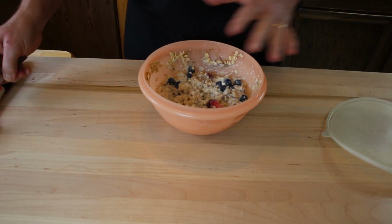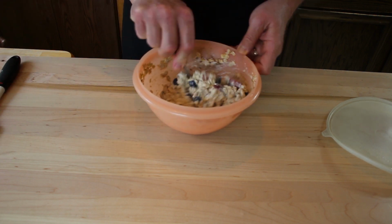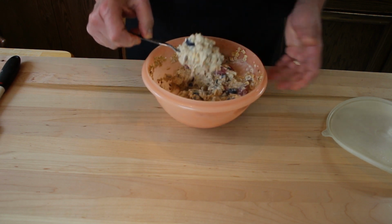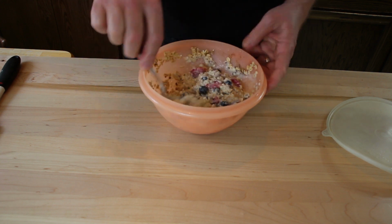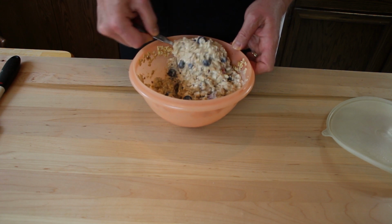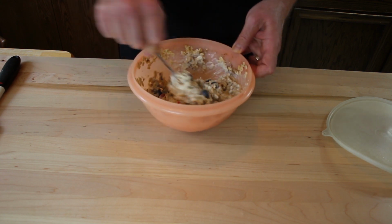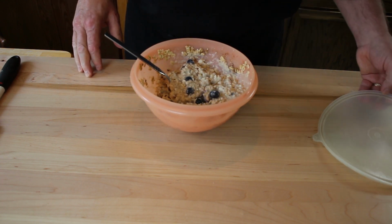All right, this is our finished product. Of course, this is not the same bowl or the same mixture. I did this last night, so we would have a finished product, but this is what it looks like when you let it go overnight. It congeals very nice. You can see that the oatmeal has rehydrated into the milk, and you've got a nice consistency here. So I'm going to plate this up, and we're going to take some photos of it, and we're going to come back and give it a taste. Don't go away.